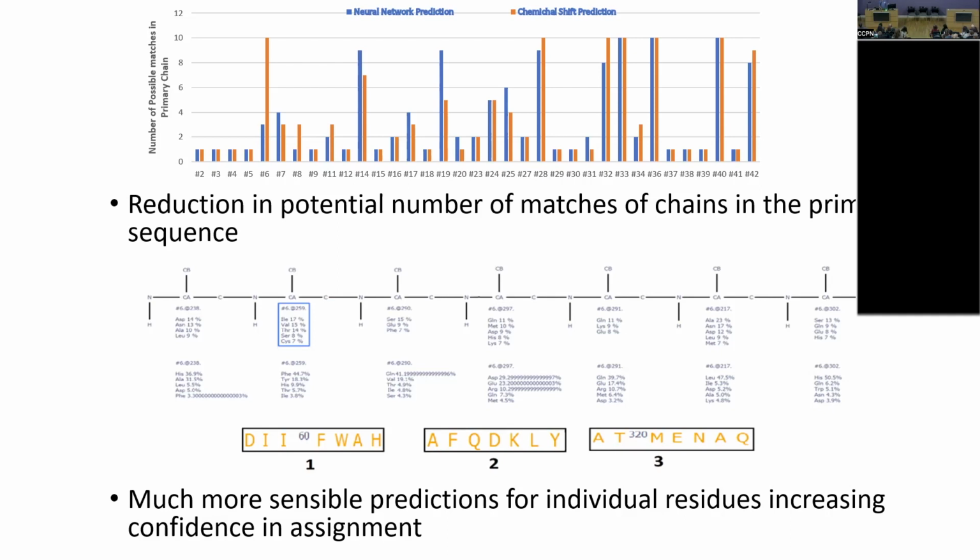Here you can see chain number 6. Chain number 6 had only 3 potential matches for the neural network, and there were 10 for the chemical shift predictions. Out of the 3 matches, the neural network predicted 4 out of 7 residues correctly in the first place. And so with one HNA spectrum, inside CCPN, I could find all the I-1 residues, sequentially connect them, train the neural network, and assign them back to the primary sequence in about 3 to 4 days, which was a much easier, more automated, and much quicker process than the previous methods.